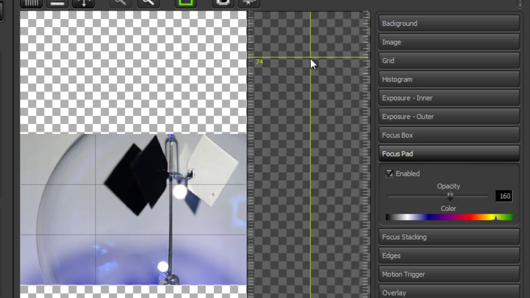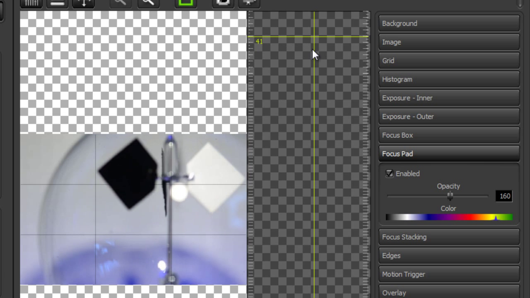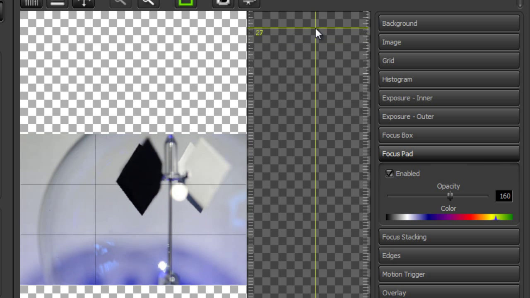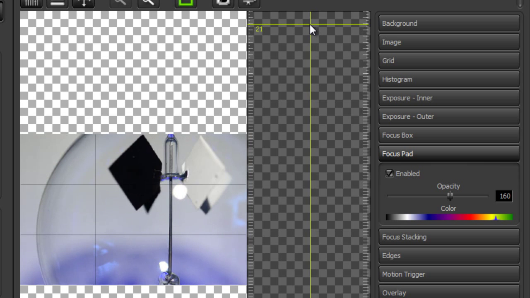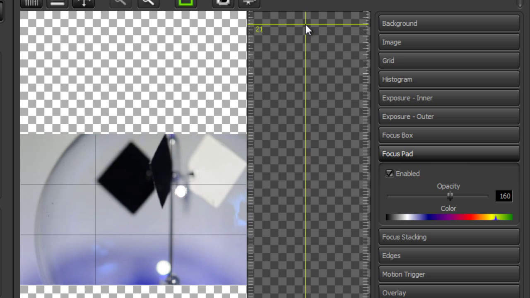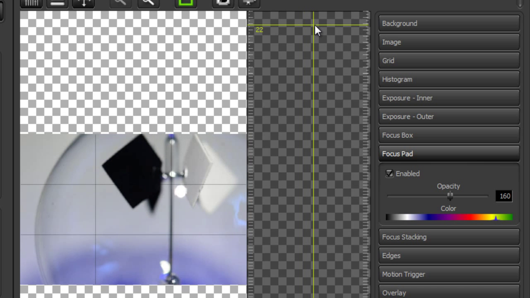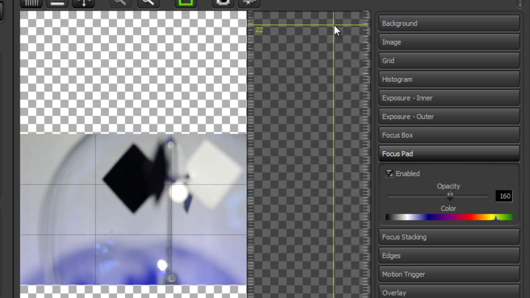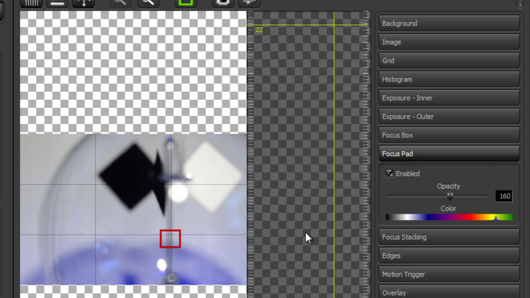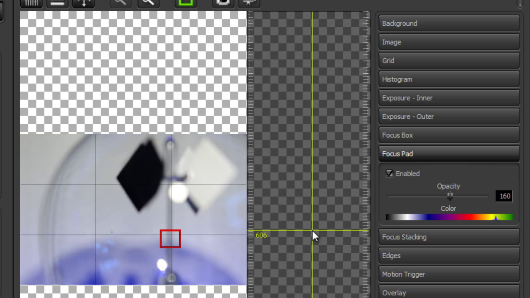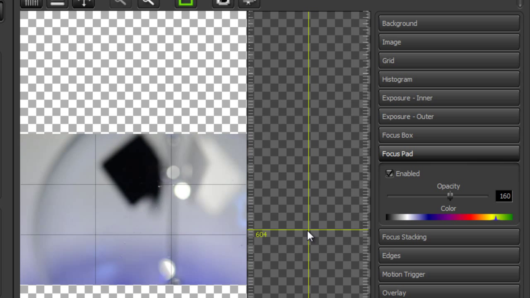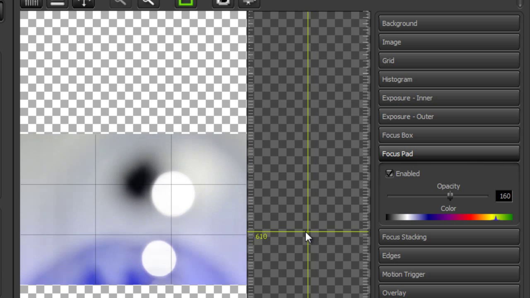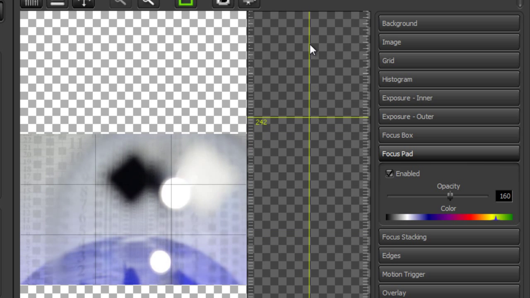So if you move the mouse upwards, you can see this number here decreases. That's called your step size. And that means that with a step size of 20, now if I move to the left, it changes my focus by 20 at a time. If I move to the right, it changes by 20 at a time. Now you can make much larger steps down here. This is a step of approximately 600, so I just have to move my mouse a little bit to get a large change. So after a while you get used to using this and you know how much you want to move your focus.